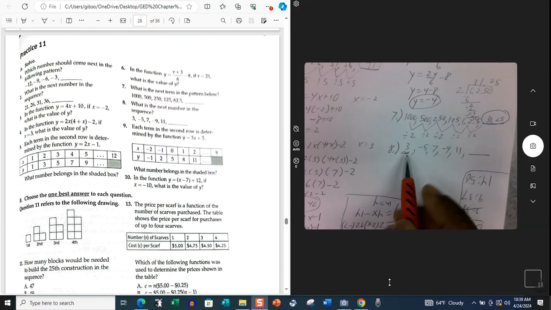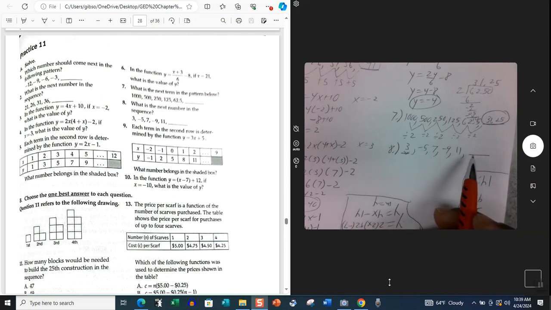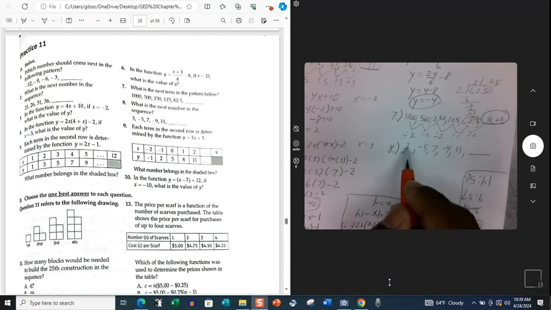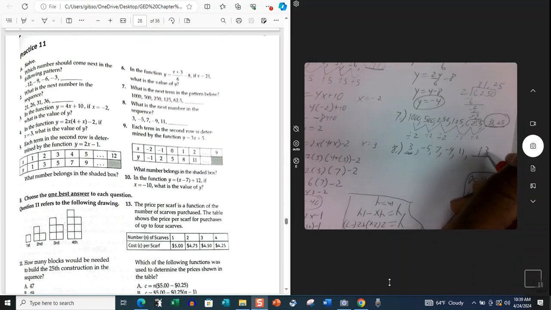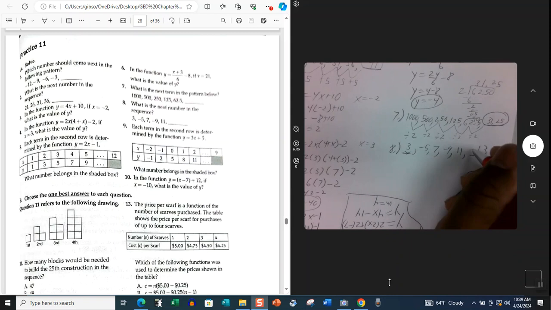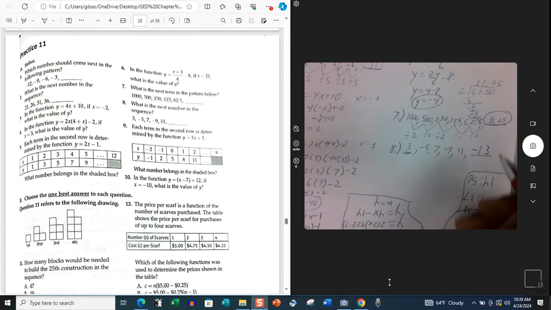But if you look deeper here, isn't 3 plus 2 5, right? But then we put a negative here. And if we said 5 plus 2 is 7, because you notice we would go in the pattern of adding 2, but every other digit would be its negative counterpart. So we know it's 3, 5, 7, 9, 11. But you notice every second value is negative. So we know the next number would be 13, but according to this pattern, 13 would be negative.